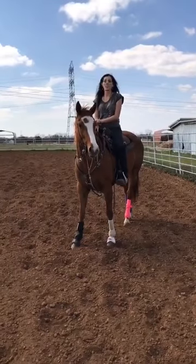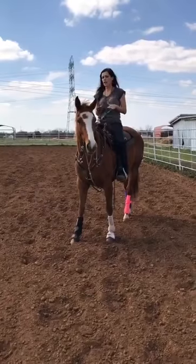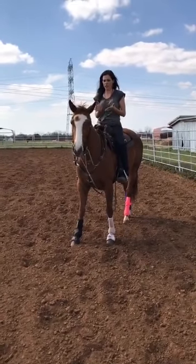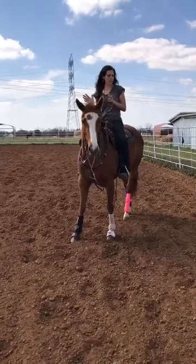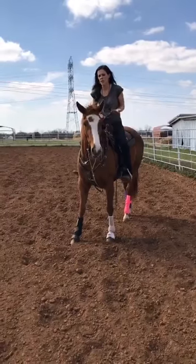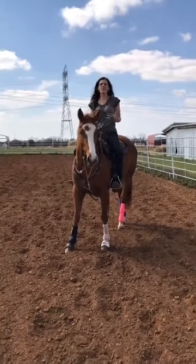Some horses can take weeks before they understand and get the concept of what you're asking for. Be very patient. Don't overwork it. Some horses, I can get on her and ask her to do something, she'll do it and we're good. She retains that. I only need to do something two or three times and she's got it. Some horses need to do it 30 times and then they retain it.